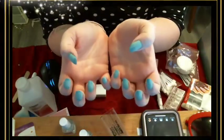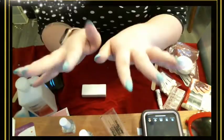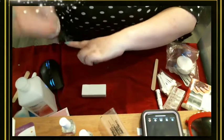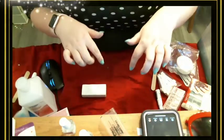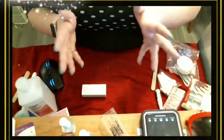So that's pretty much what I want my nails to look like. They're smooth. They're all set. I'm going to be right back. I got to go rinse them and then we'll finish. So, and this is rinse, no soap, just water.